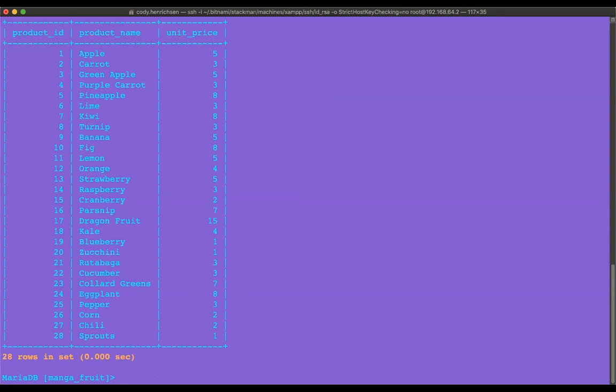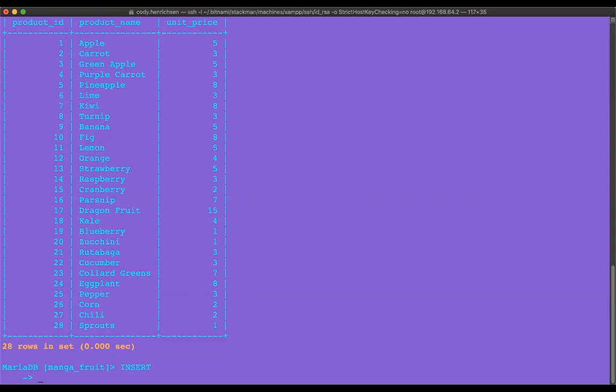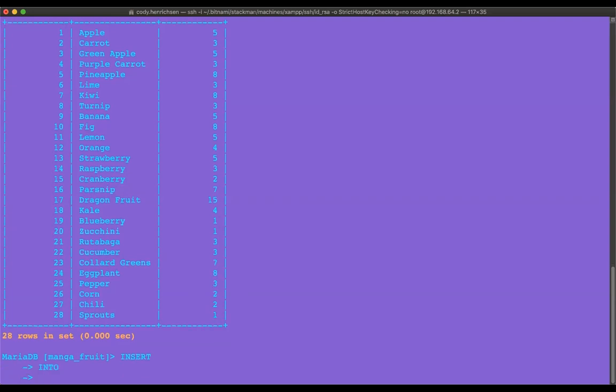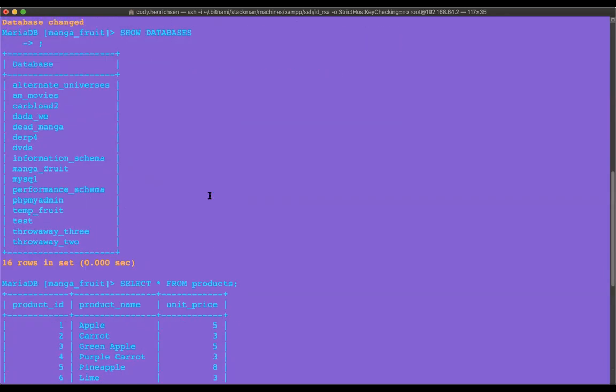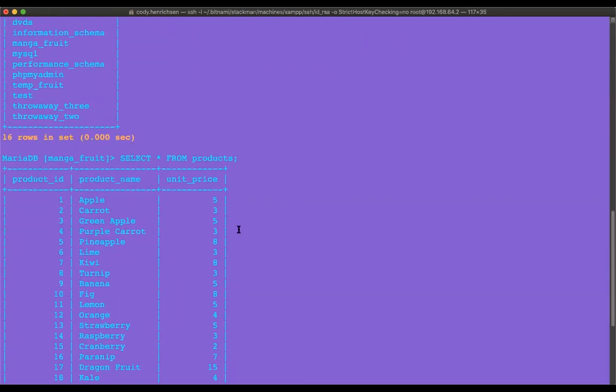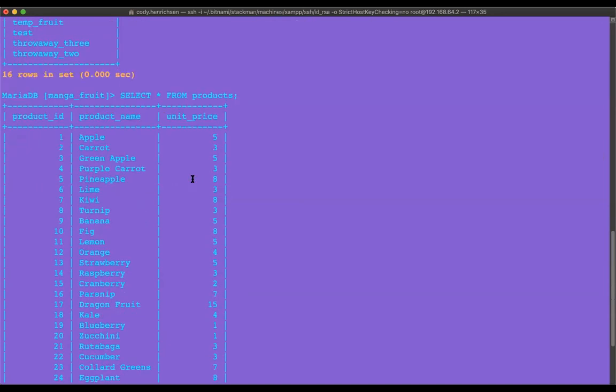To add something, what's the command I use? Insert, yes. So we're going to do insert, and then into, and then next is the name of the table. So we'll do products. And then we have to specify all of the columns. This is one of the reasons why the command line is really helpful: even if you have a bad query, you at least get the values right here. So we have to specify product ID, product name, and unit price from that.